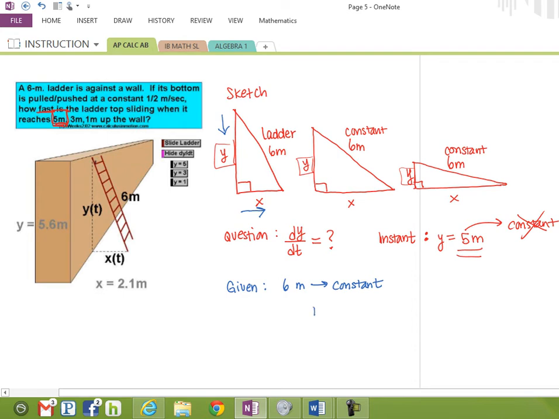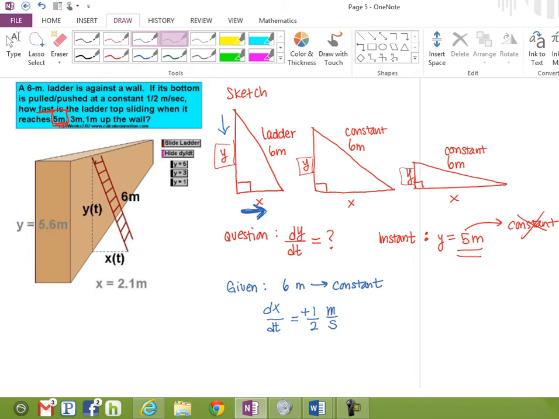So let's look at that 1/2. Yes, there's space there for a reason. Meters per second, because I want to look at units. So remember when we talked about differentials and units? I can tell right away, because the bottom is seconds, that this would be a dt. And the top is a meter, which is a distance. Whose distance is it? Well, we already were looking at the motion. It's x's motion. And then the one last question, is the 1/2 making the x get bigger, or is it making the x get smaller? In this case, since we're making the motion this way, it would be positive 1/2 meters per second. So here's what's given.